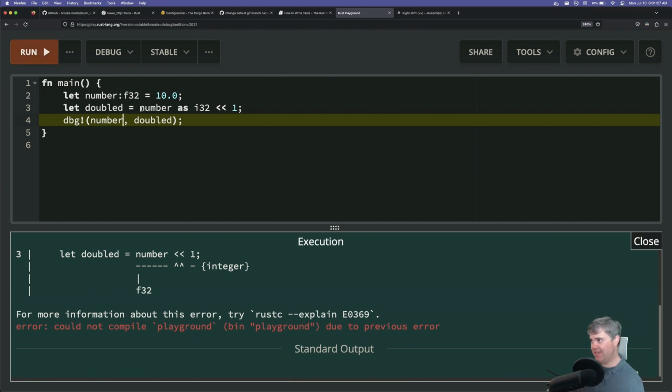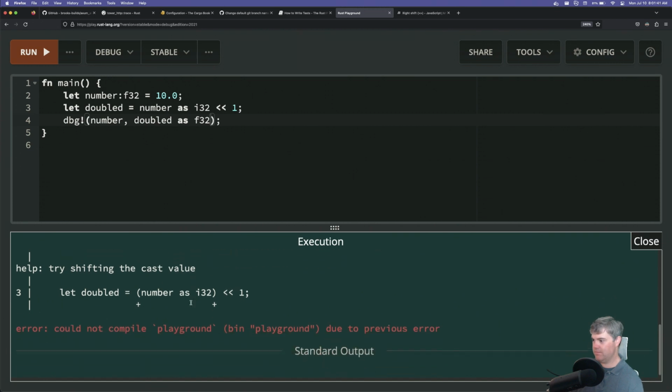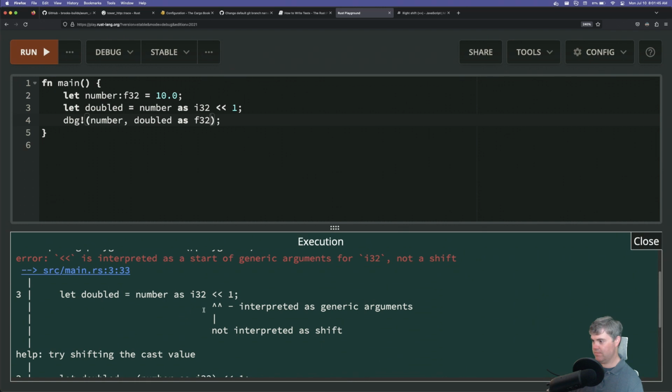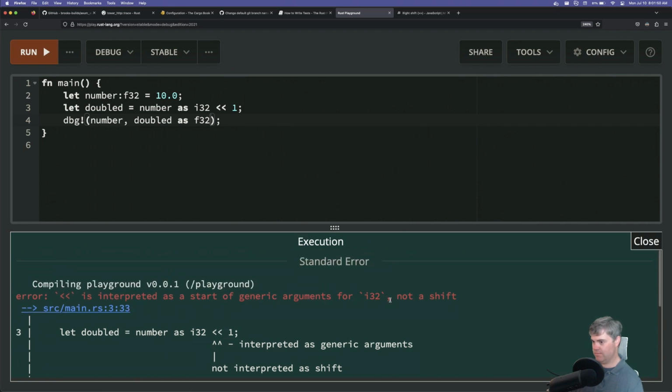So if I do as F32, that is interpreted as a start of generic arguments for I32, not a shift.